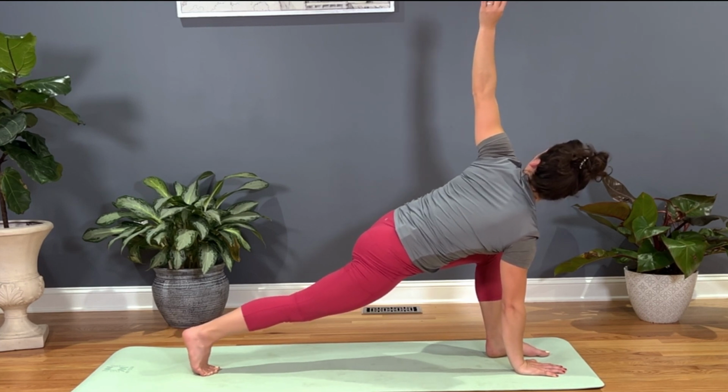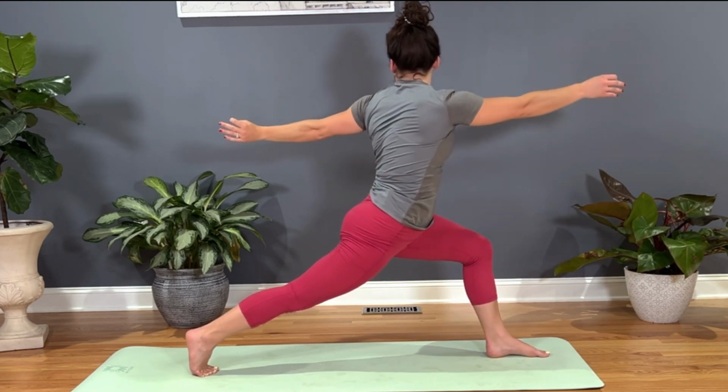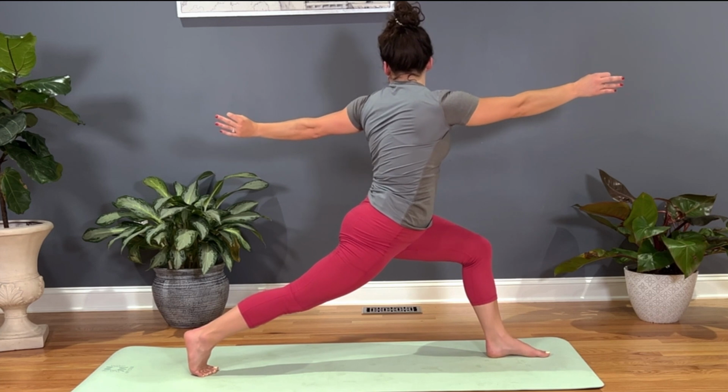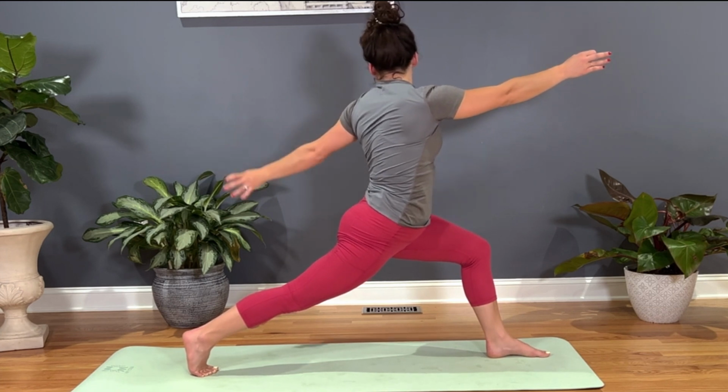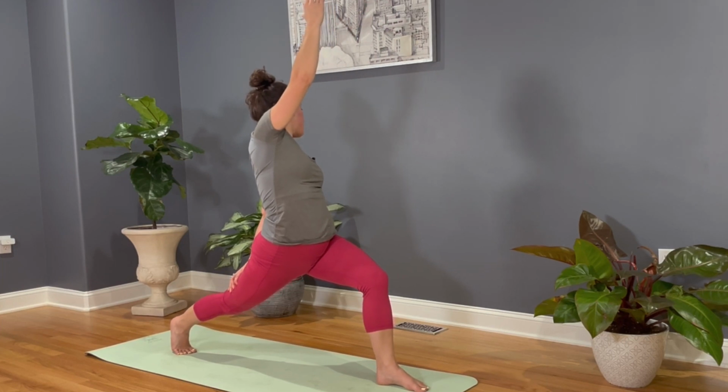Good option to drop the right knee again or keep it lifted as we pull ourselves up with that left hand. Shoulders in line, arms at a T. Drop that left hand down the back leg. Right arm reaches back. Keep those hips nice and low.